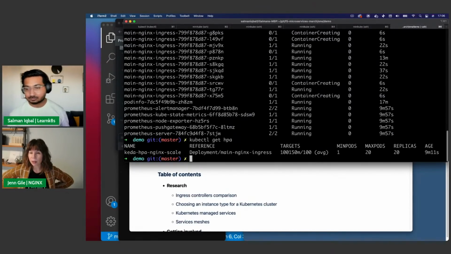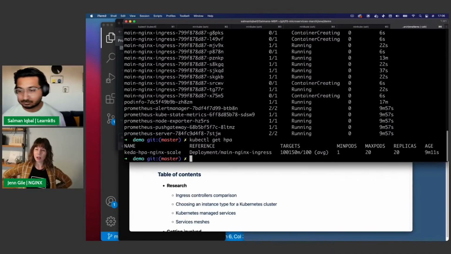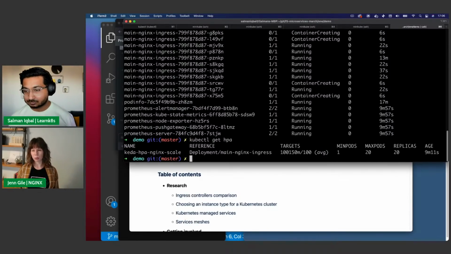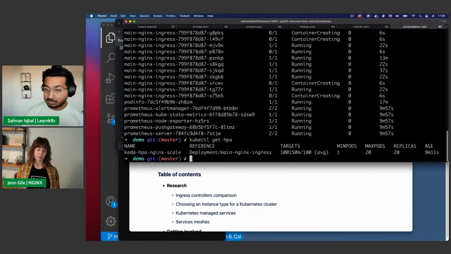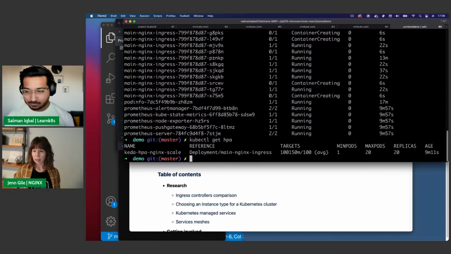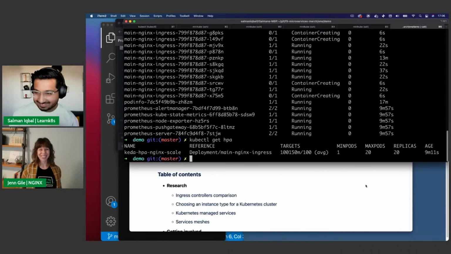Okay, we have another question. Can you explain scaling up pods versus scaling out pods? Yeah, so scaling up clusters, you can get a bigger machine to scale up. Scaling out pods means having multiple instances of the pods running, like the replicas as you saw. Have I read that question correctly, Jen?